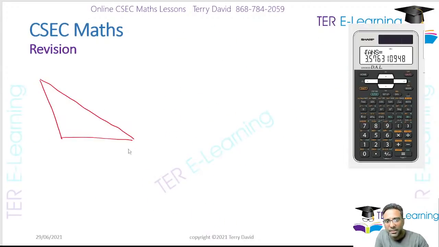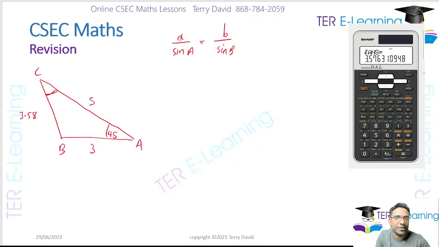So this is A, this is B, this is C, this is the angle that we want. This here is 45, right? What were the sides again? 3, 5. So this was 3, this was 5, and this was 3.58. And we want to get this angle here. So yes, we have to use the sine rule. The sine rule formula is given to you in the exam. It can be a over sine A is equal to b over sine B, right?